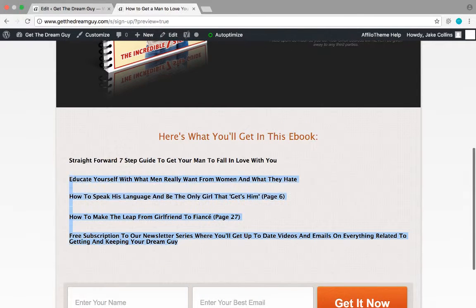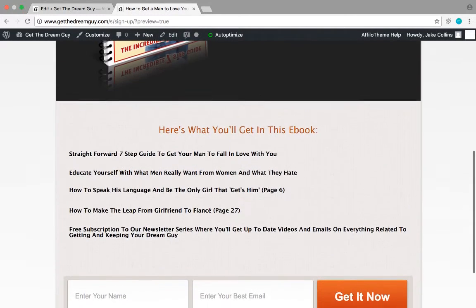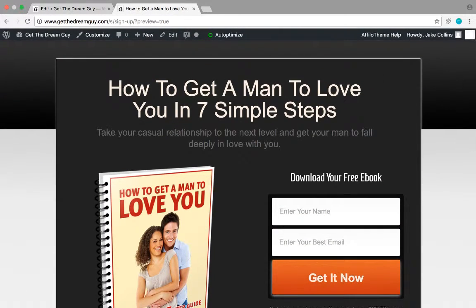I wrote a bit more, like I said in my top tips, about some things that are going to be in the ebook and what page they're going to be on, just to create some excitement, so they think, oh, I want to download that ebook so I can read that section. But with the squeeze page, you don't need it to look perfect, but you want something that's presentable and good enough to get people excited and want to download your ebook.